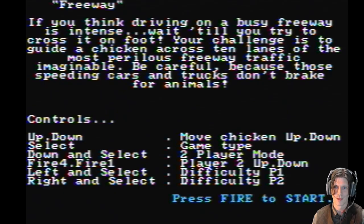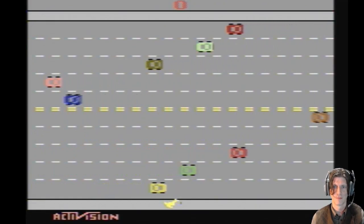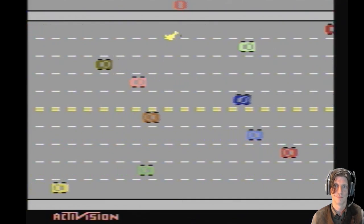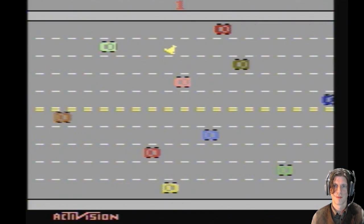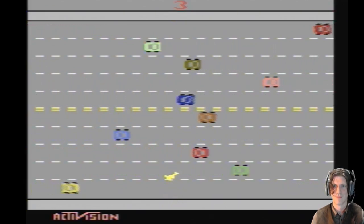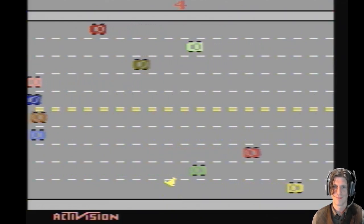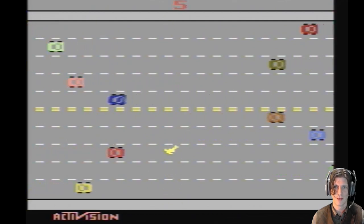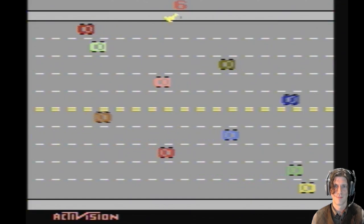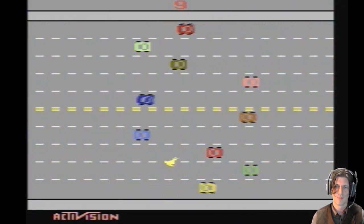Finally, we've got Freeway, which is a Frogger clone. Dang it. It is not my belief that this game improves in any way on Frogger. Notice how I'm not moving left or right. It's 'cause I can't. Go! Go! Run, little chicken. I used to have chickens, and they used to play this game in real life. Sometimes they won, sometimes they lost.